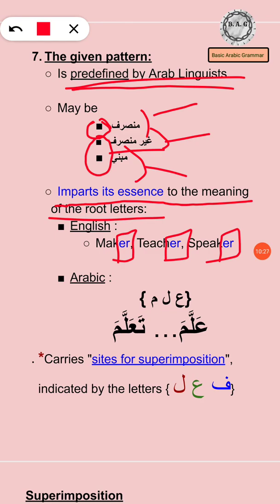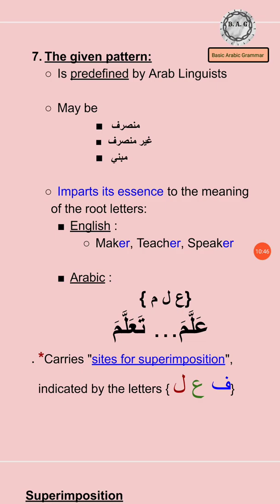It gets added to the verb, and then it makes a noun. Someone who does something becomes a doer by addition of this 'er' to its verb form. So someone who makes is a maker, someone who teaches is a teacher, someone who speaks is a speaker, someone who listens is a listener, someone who runs is a runner.